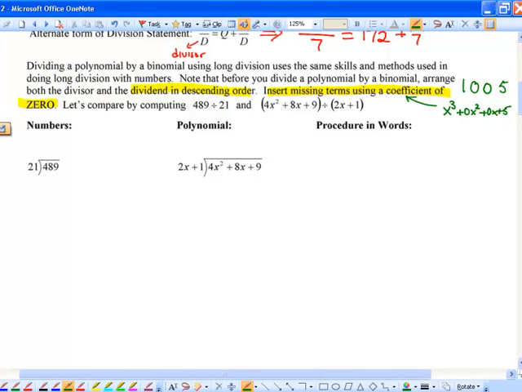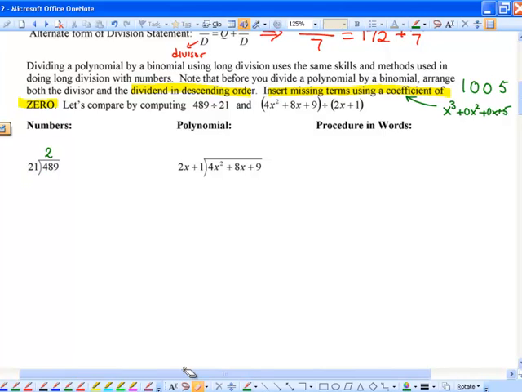Let's do this numbers part first. Okay, we got 21, and we want to divide that into 489. The bigger numbers, okay? So a little bit trickier. What we do is we'll just take a look and do some estimating. So 21 is kind of like 20, and you're thinking, 20 doesn't really go into 4, but it might go into 48. How many times do you think 21 goes into 48? You might think, oh, it goes in about 2 times.